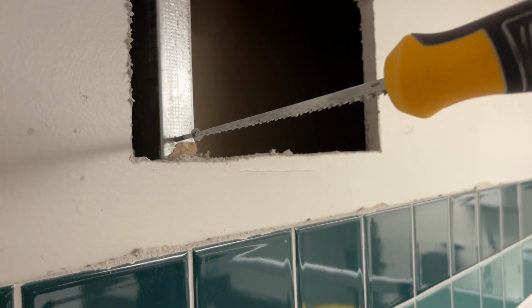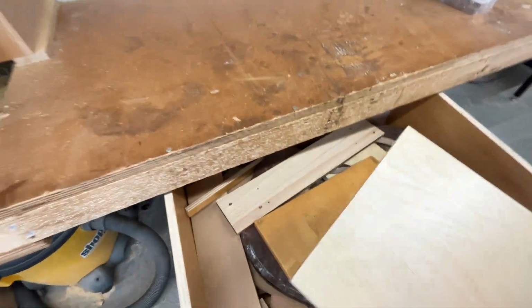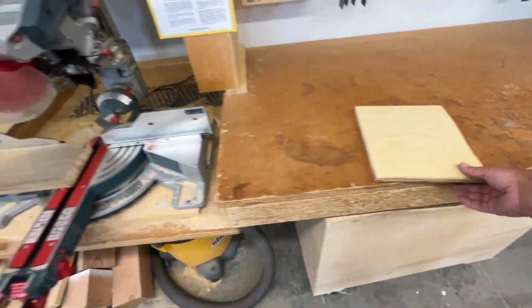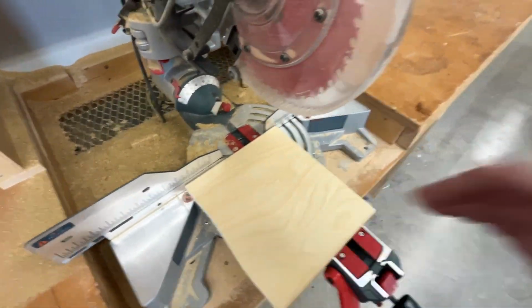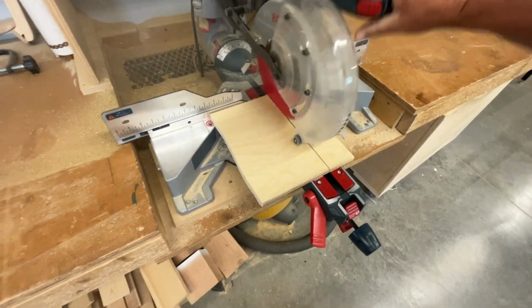And let's just get this screw out of the way. If I can't find a piece of 1x4 over in my office, well, I know I said 1x4, but it actually doesn't have to be 1x4. It could be a piece of 2x4 for that matter. Just grab a piece of plywood, whatever. But if I don't have any in my office, I'll usually wander over to the shop here and grab something out of the junk bin.